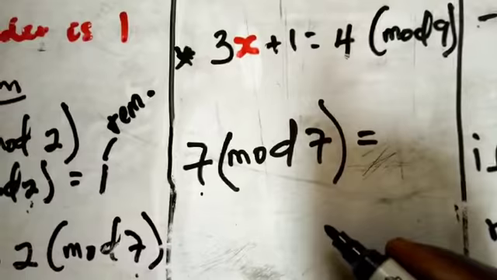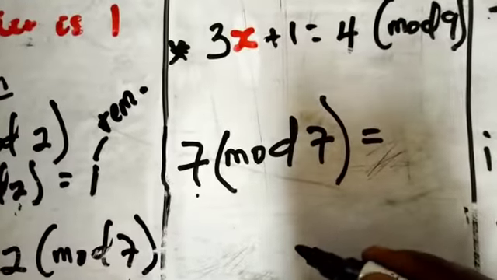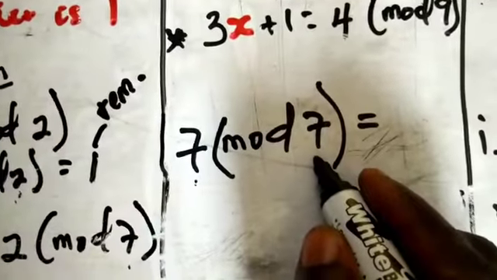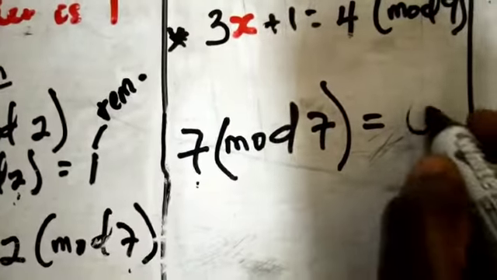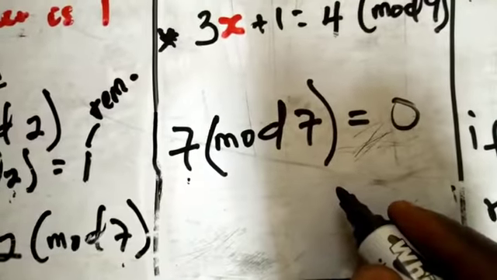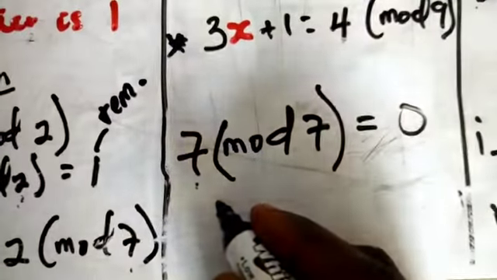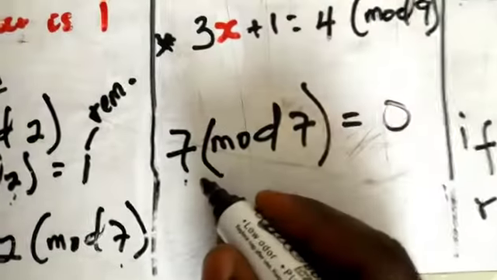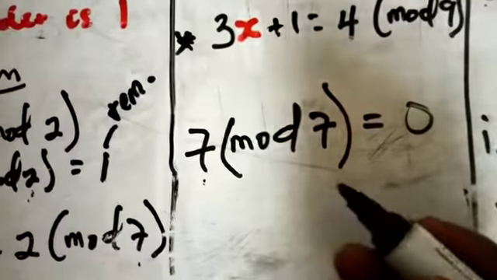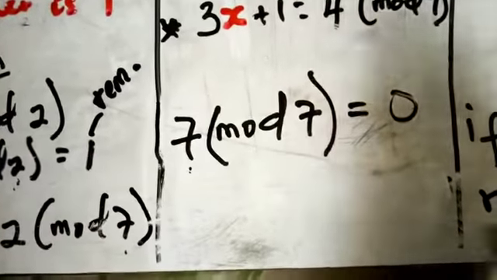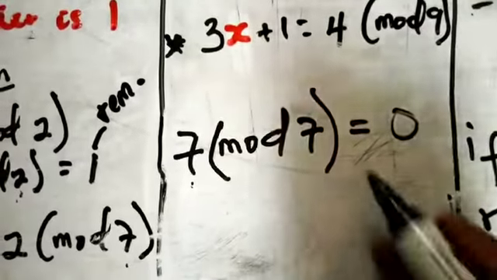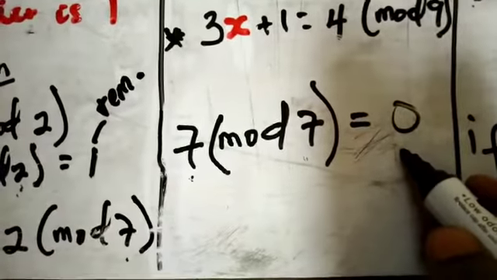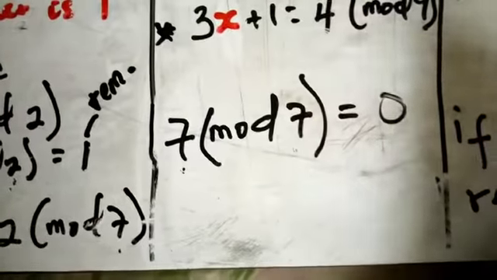But remember, in modular arithmetic, we are not interested in the answer, we are interested in what? The remainder. So when I divide this by this, the answer will be 1. Is that okay? What will be the remainder? That is 0. Right? So any number modulo the same number gives me what? 0. It means that when I divide a number, anything, by the same number, everybody will take 1, 1, 1, 1, and then at the end you'll be left with what? Nothing. Is that okay? That's what I'm saying. A number modulo the same number is equal to 0, which is the remainder, because everybody will take 1 each.